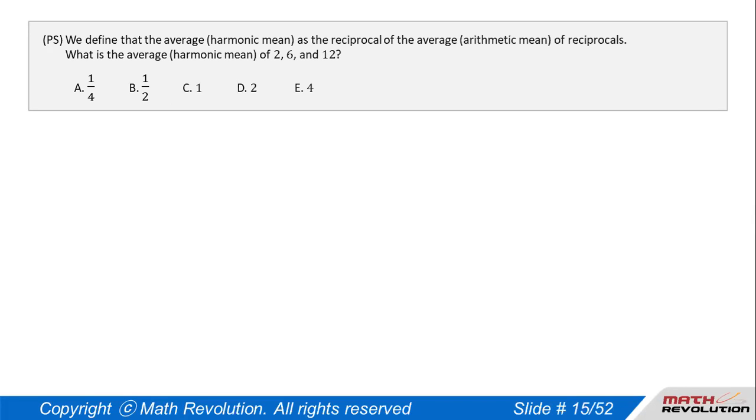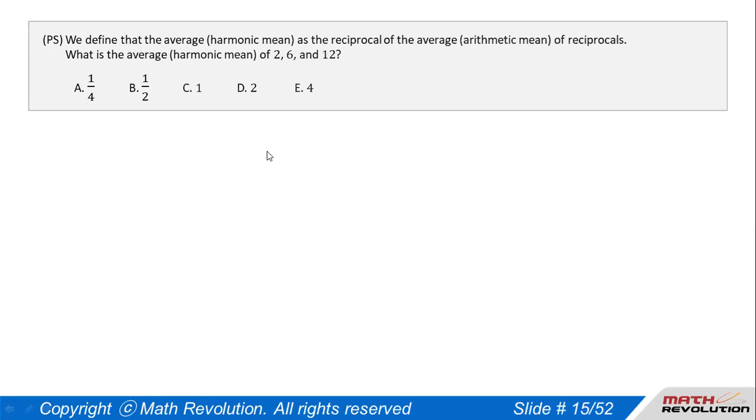I don't say that they would be equal always, but the relationship between arithmetic mean, geometric mean, and harmonic mean is always in the order of arithmetic mean greater than or equal to geometric mean, which is greater than or equal to harmonic mean. So AM would always be higher. This is what I would say is a takeaway for you. GM is in the middle and HM is the last one. So GM is always higher than or equal to the HM.